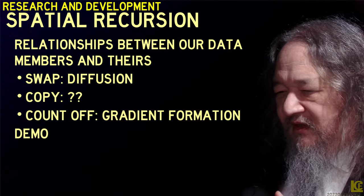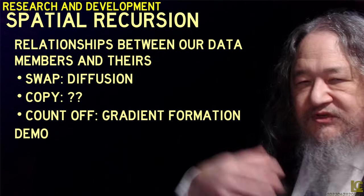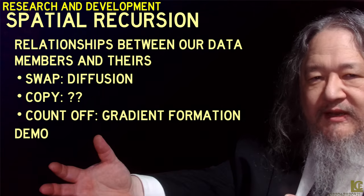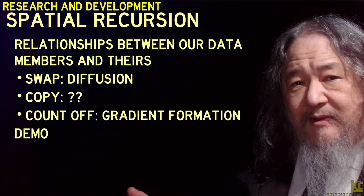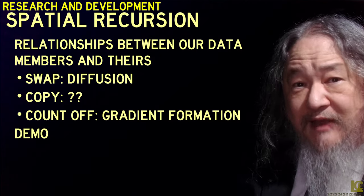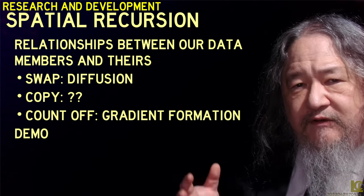So in general, it seems to me that it's about relationships between our data members and theirs. So I am a HardCell 3 atom. I look out to my neighborhood. I see another HardCell 3 atom. Well, hey, you're like me. You have the same data members I do. I have a data member called hop count. You have a data member called hop count. What should we do about it? And depending on what you do about it, you get all of these different behaviors.